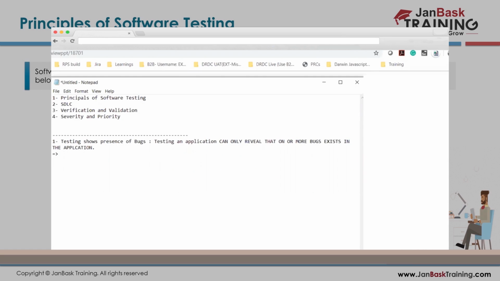So in a way, indirectly, this principle is saying that it is important to design. Now I have a question.